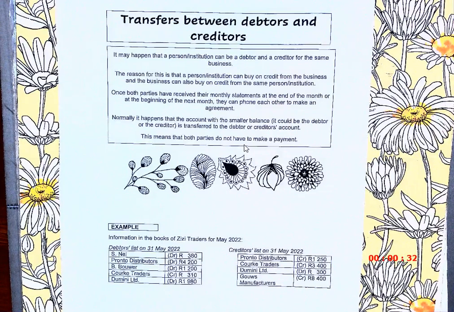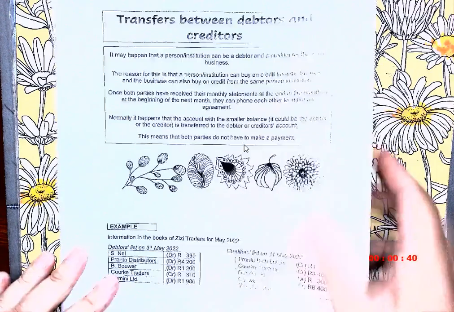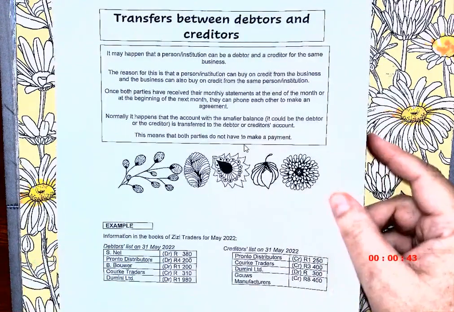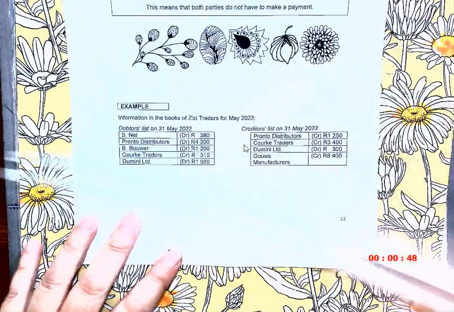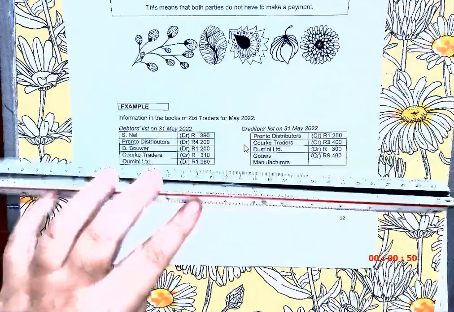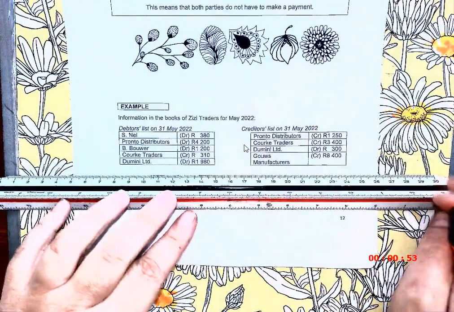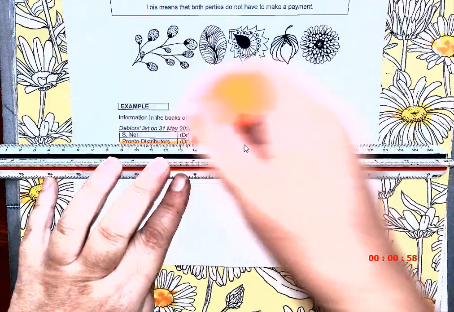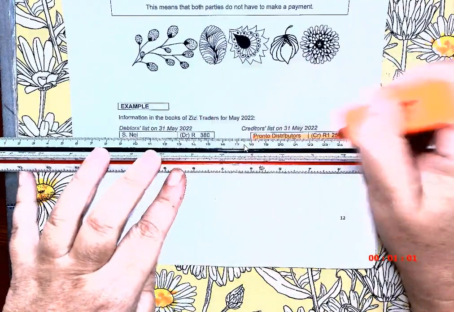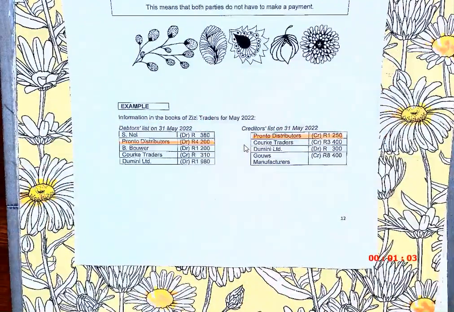Right? So I want to reconcile those two. I want to make them one. So now, the only thing I'm asking of you is that you follow the steps. So if I look at this, can you see there is a null, but null isn't a creditor. There's a pronto. Can you see there's a pronto and there's a pronto? You see that? So pronto is a debtor, but pronto is also a creditor.